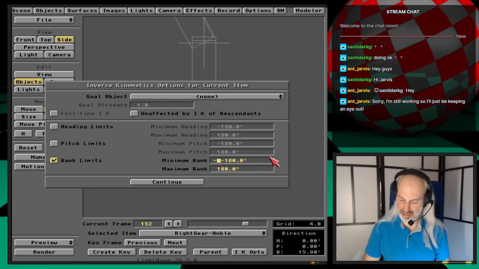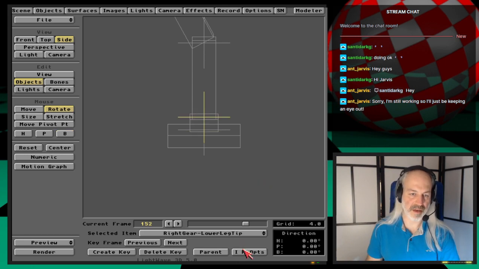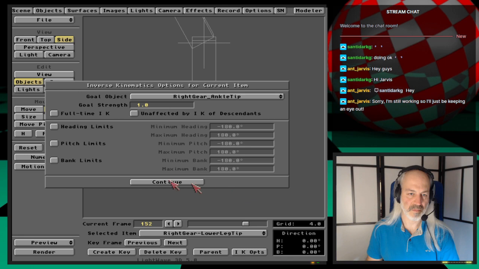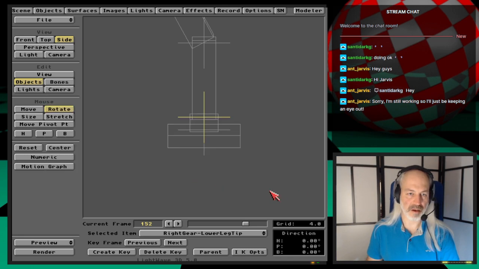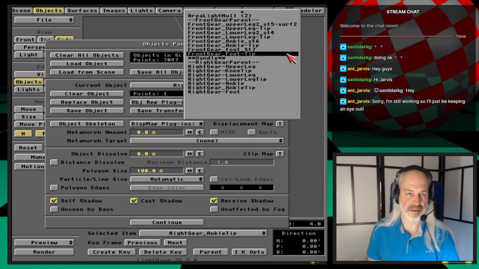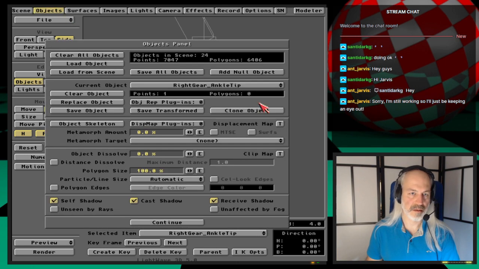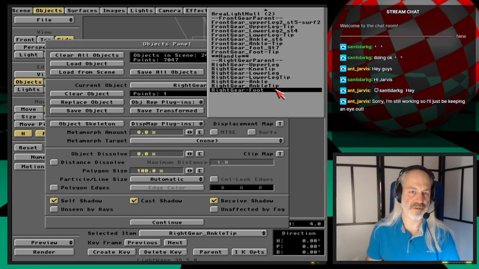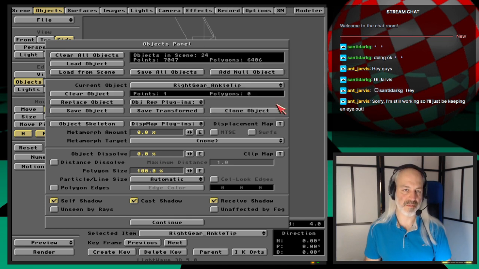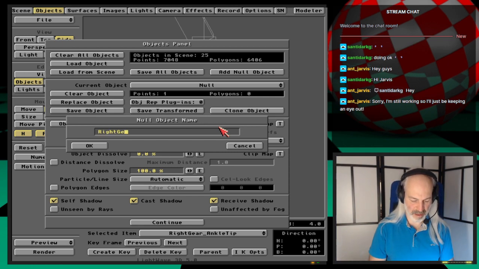Done with that, then making the correct goals. And I think if I go back to my front gear, yes, I need one more ankle tip foot. I need one more null object. So I will add a null object and say right gear foot tip.